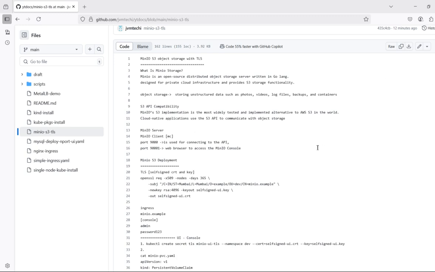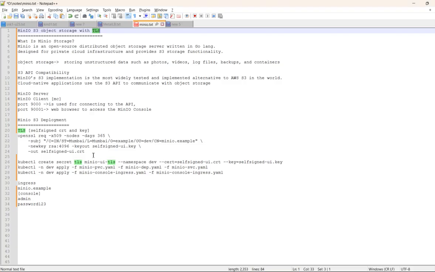So the first thing is that we need to create our certificate. Since we are not purchasing any certificate, we are going with a self-signed certificate. Before that let me create this self-signed certificate. It has some parameters. The most important thing is that for the CN name you need to put whatever your Ingress host name is, because we are hosting this using the MetalLB Ingress, I mean the Nginx Ingress.